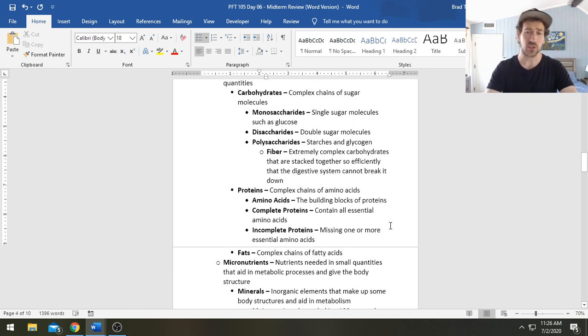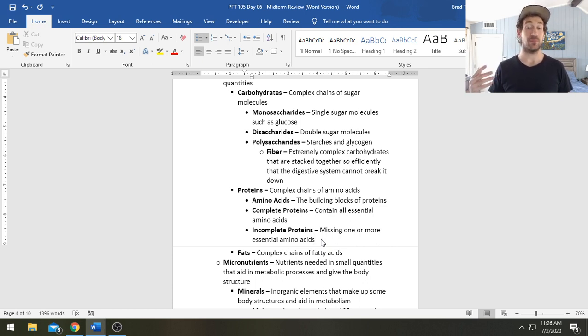So certain foods, like foods from plant sources, are what we call incomplete proteins, because they are missing one or more of those essential amino acids. If the only protein we were getting, and this would practically be impossible, was from something like beans alone, unfortunately beans are missing a few of those essential amino acids. So our body cannot do protein synthesis.